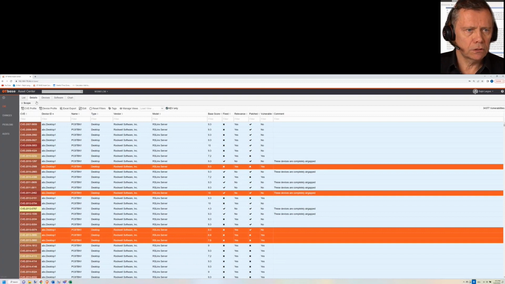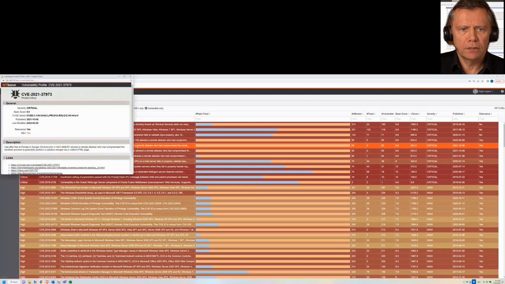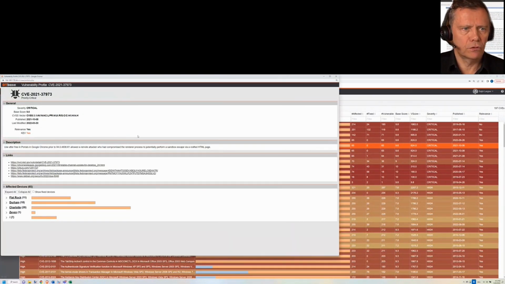The next thing that is new in Asset Center 6.4 is that the vulnerability distribution charts in the vulnerability profiles are now up to scale. So if you look at any of those vulnerability profiles, that histogram down here with the affected devices, you have seen that earlier, but all the bars were the same length. And yeah, that leaves something to desire, because you probably would like to see right away where the biggest problems are. And now this is possible because they're up to scale.